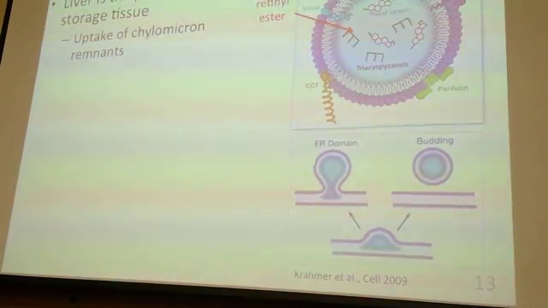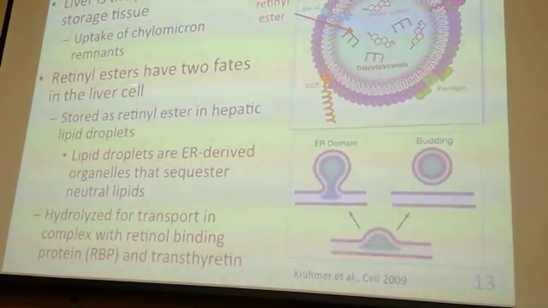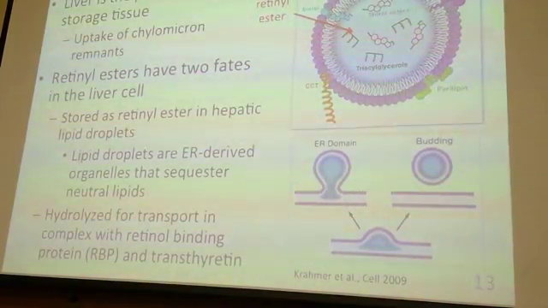So the liver is going to be the primary vitamin A storage tissue. They're going to have uptake of the chylomicron remnants. We're going to have breakdown in the lysosome and release of our retinol esters. And then these released retinol esters have two fates in the liver cell. They can either be stored or they can be secreted for transport through the body. Right? And if they're stored, they're going to be stored in hepatic lipid droplets. So these are lipid droplets in the liver. So if you remember, in adipocytes, they form these gigantic lipid droplets that are full of fats and cholesterols. In liver, they'll also contain retinol esters. Okay, so these are neutral molecules.